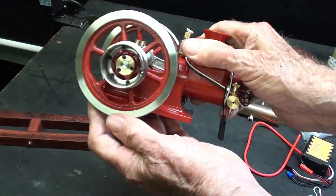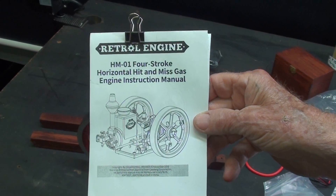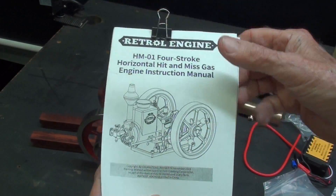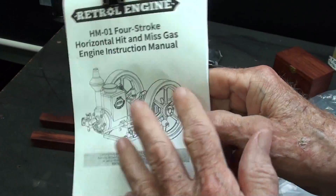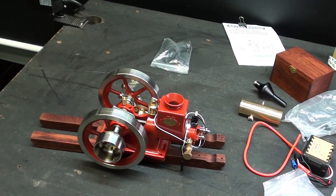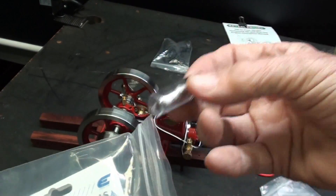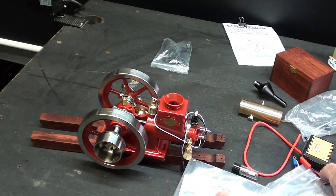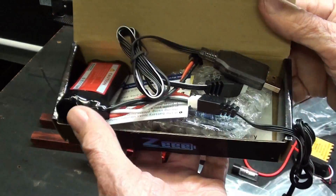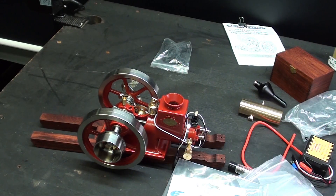It has to be put on the stand here, or the flywheels would hit the table. There were no instructions included — I do not know if they just omitted them or forgot them — but anyway I was able to print out a set from the internet. I forgot to show you this — this is the rope starter, like a Briggs and Stratton. And kind of funny, but I had to order a spark plug. I ordered that over Amazon — tiny little thing — and that was $15. Wow. I also had to order a battery; you had to buy two of them and a charger, and I think that was about $20, so I got a few dollars in this. But thank you to the company that sent that to me at no charge.